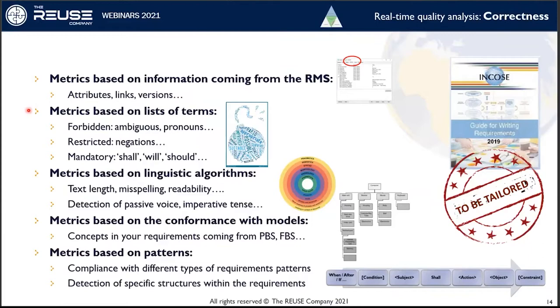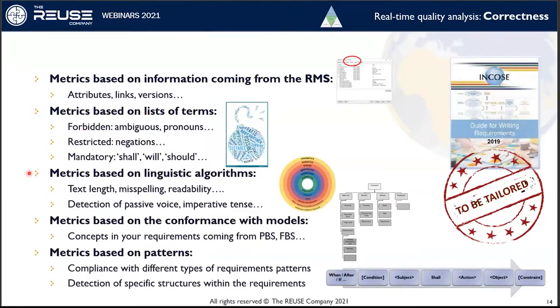If we then move down a little bit to look into the content, we are basing a lot of our metrics, because this is metric based, you can tailor this to your need, on the INCOSE guide. So the tailorization is of course important, so you don't measure yourself to death. But there are a lot of measurements for forbidden words, for vagueness, that you are not fulfilling mandatory things like having a shall in the requirements and so on and so forth. So that's the basics.